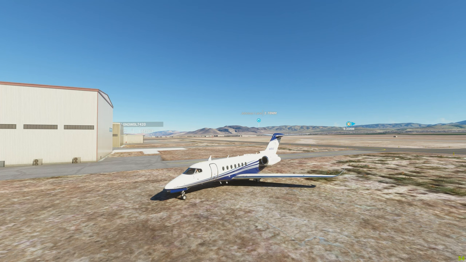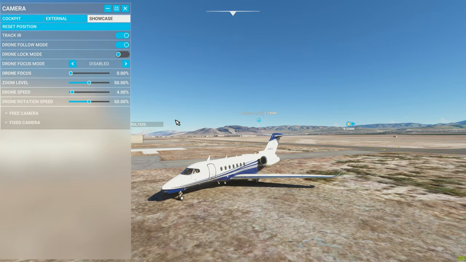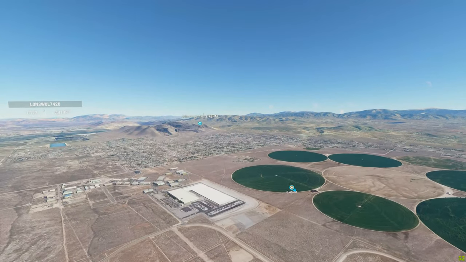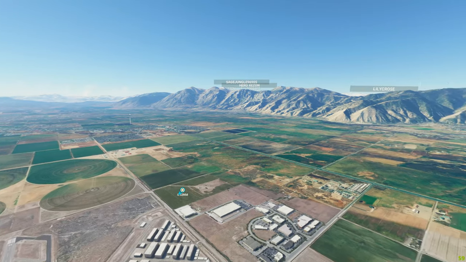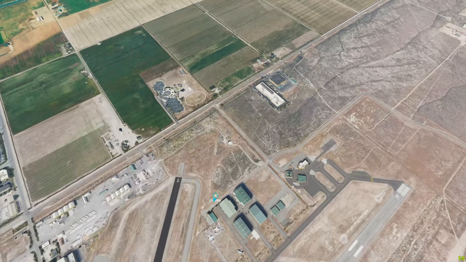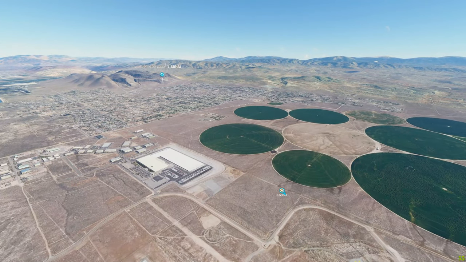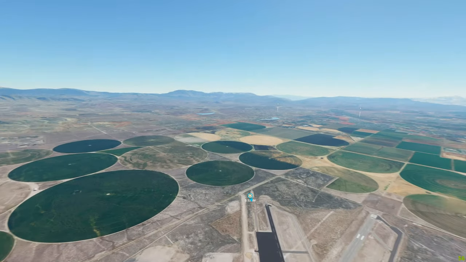Take the drone out and look around a little bit. Oops, I need this one. I love the sound of those engines. So here we are in Minden, Nevada. So see a bunch of agricultural stuff. Snowy mountains. Seeing a lot of screen ripping as I'm scrolling around, which I'm not used to. Looks like the frame rate's okay. I'm not sure why I'm getting all that ripping.